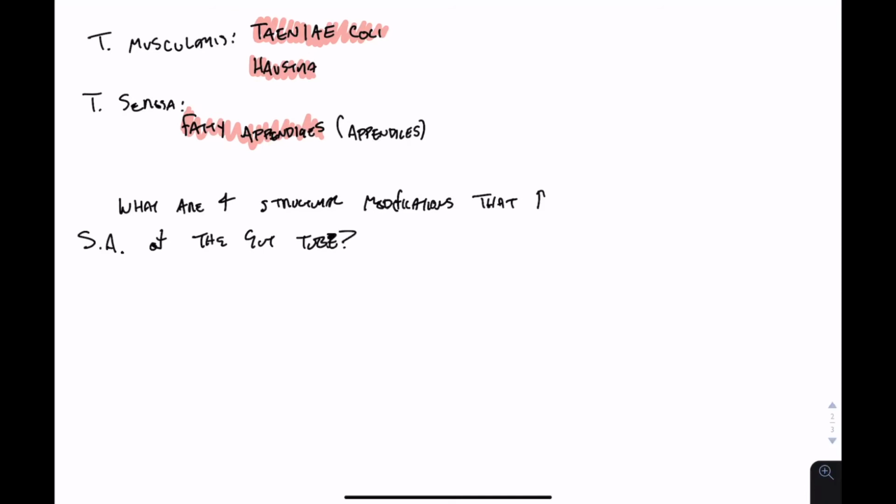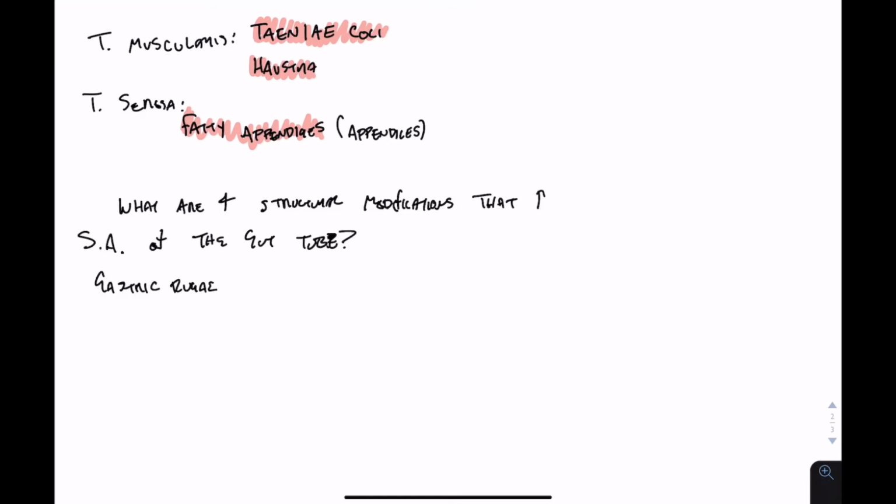So now we should know that. Does the esophagus have any? No. Does the stomach have any that increase surface area? Yes. That was called the gastric rugae, or gastric folds. Gastric rugae is one of them.